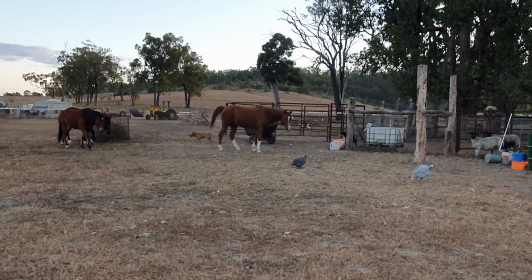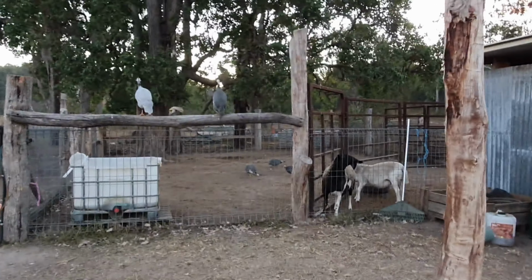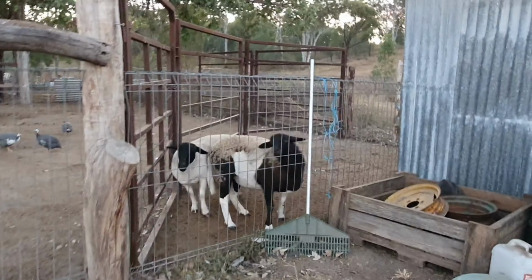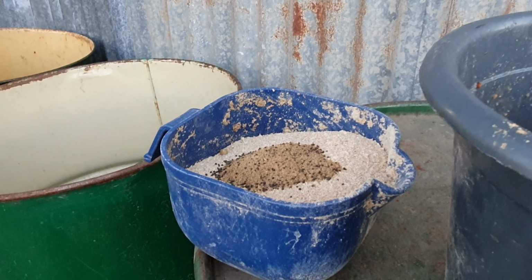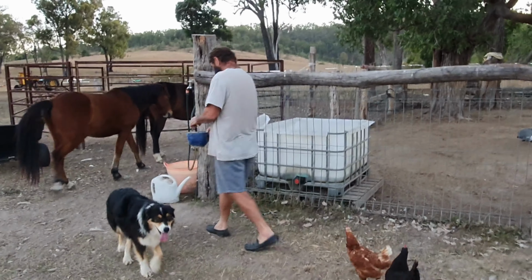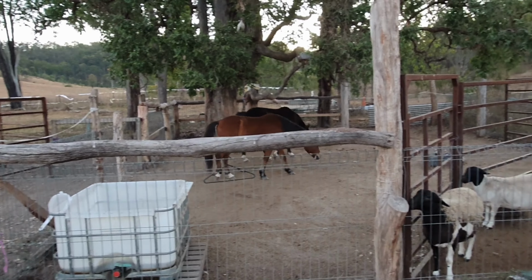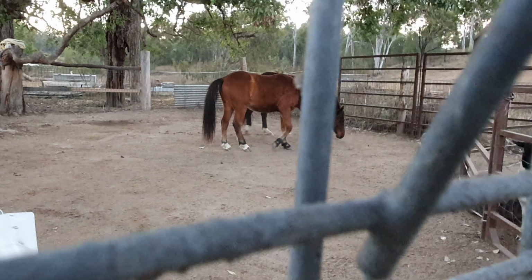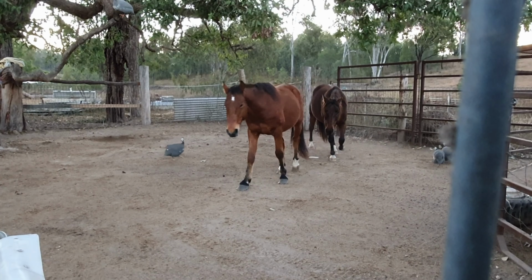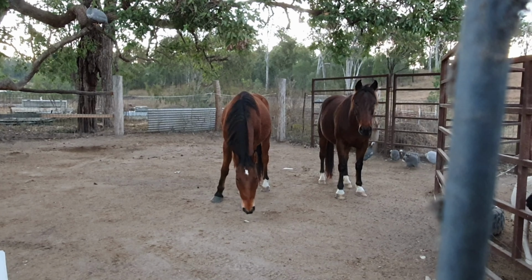All right, let's get him in and fed. Here we go. Guinea fowl ready for bed. Sheep are in bed. You've had your dinner, haven't you? Hey? Chicken chips. Chicken food, protein, sorghum, sweet potato. In they go. A nice clean home to house. Bed. You want chicken chips? Hungry? Hello. Hello, man. So calm, aren't we?